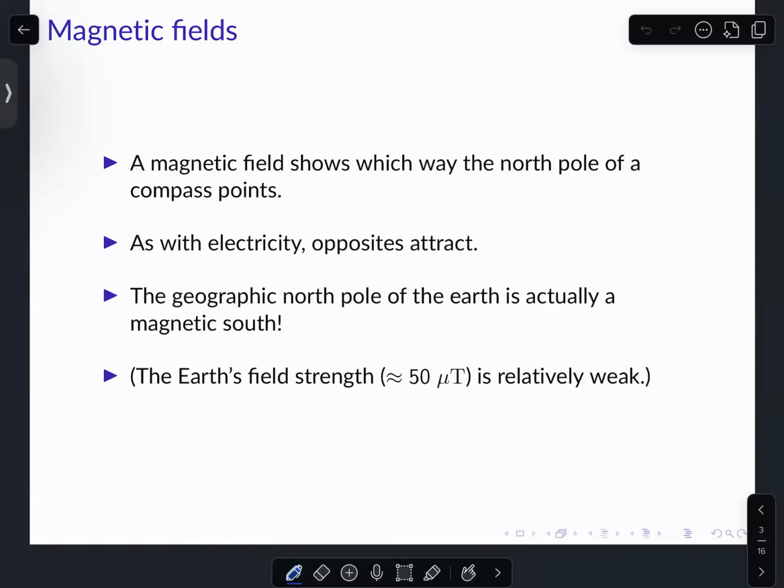Details. The Earth's magnetic field is on the order of 50 microtesla. Please note, if there's a homework problem, test, or quiz, the Earth's magnetic field is small. Get this order of magnitude stuck in your head. This is not precise. It's actually 52 point something and varies a little bit based on where you are. If there's a homework question where the text gives you B on Earth as 52 microtesla, use what it tells you. Its answer will be expecting that, yeah?